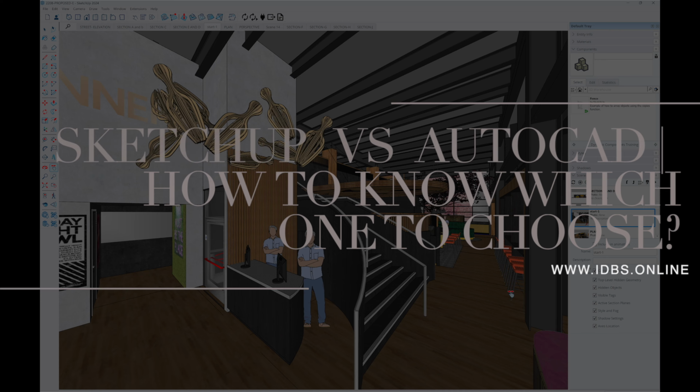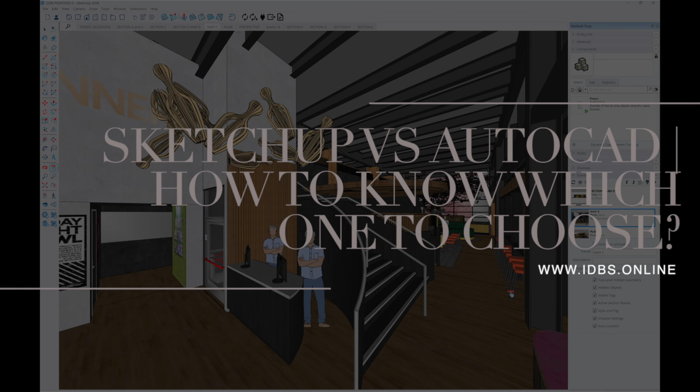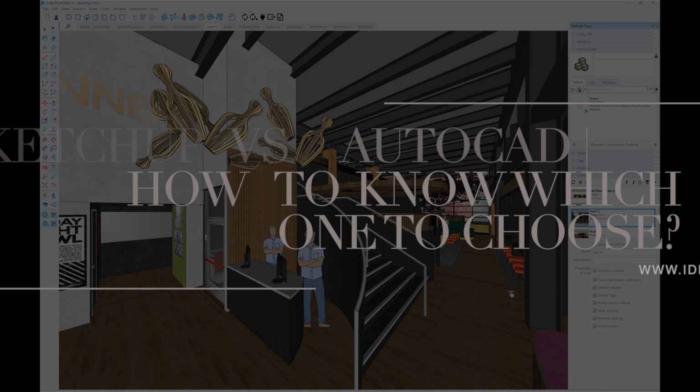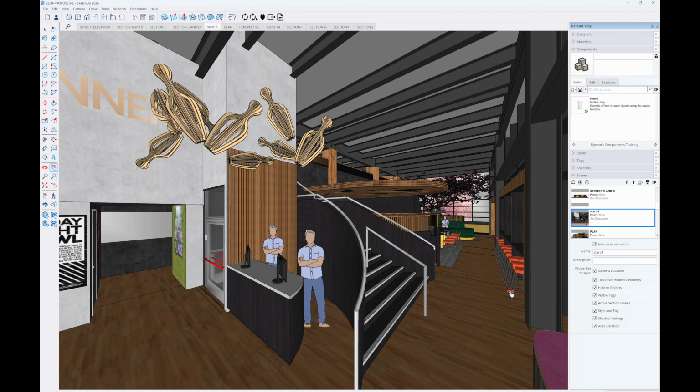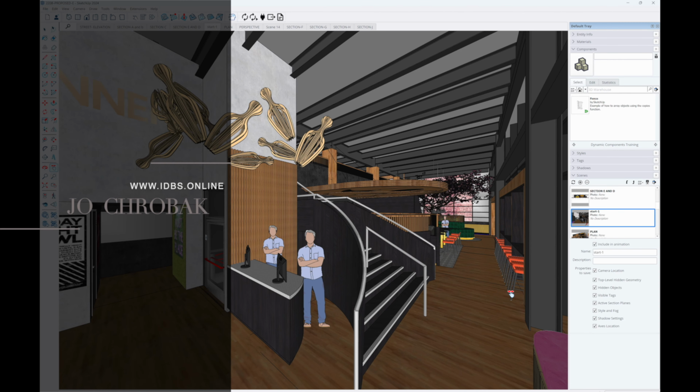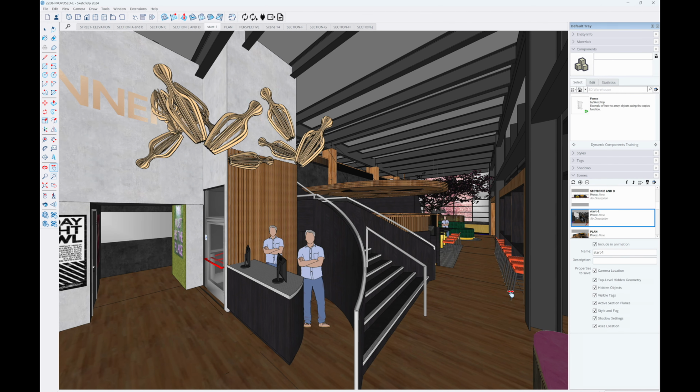It's our masterclass on how to know which one to choose if you're an interior designer or architect. So in this session, we're going to answer the big question regarding which CAD program is better for your career. And we're going to assess the benefits and downsides of each of these programs and analyze these against maybe your career goals to see which ones make more sense for you. So the aim of this session is to give you a clear direction straight away.